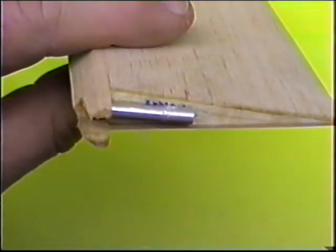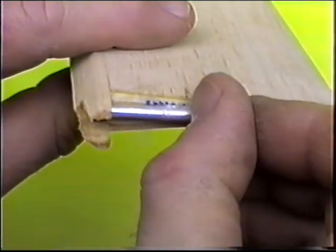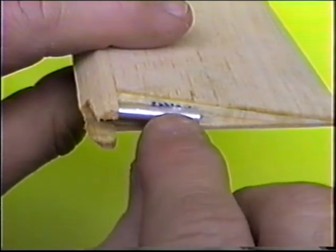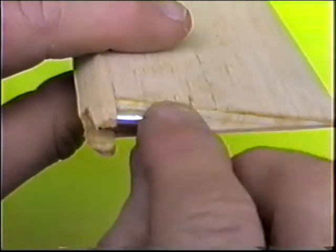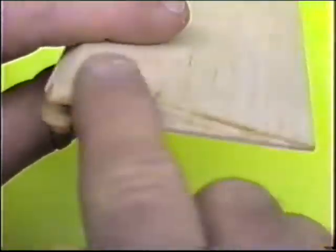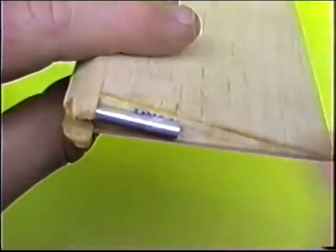Okay, with that tacked in position, now what I want to do is get some end grain balsa in here. Because this is a little bit bigger than 1/8 inch, if you have some 3/16, or you can take some 1/4 inch and shave it down. But I want it end grain. I don't want to just try to lay in a piece of wood here. End grain balsa.